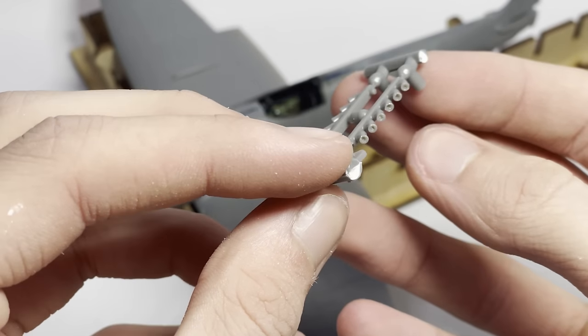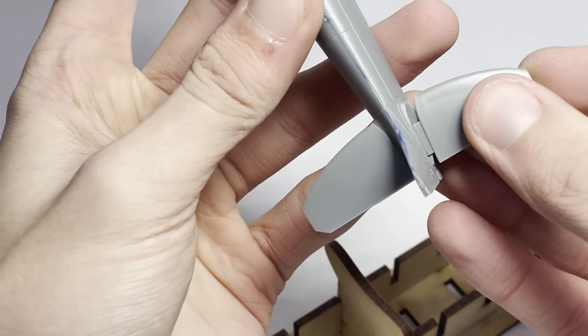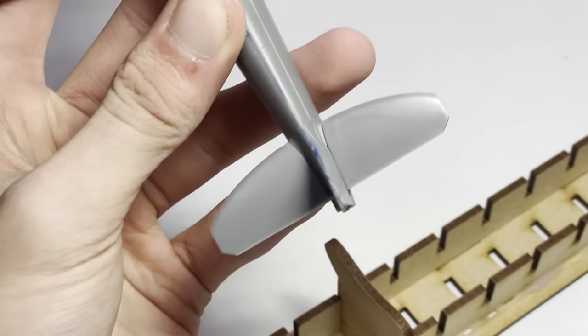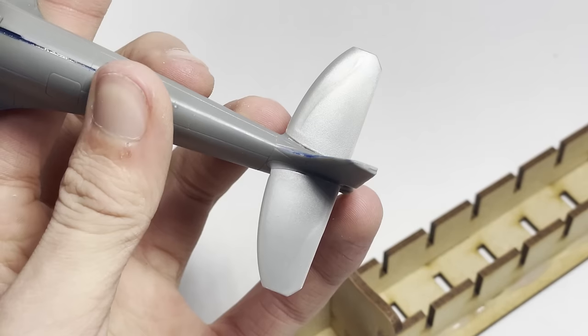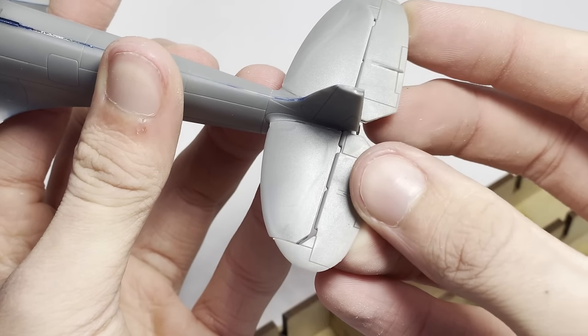So moving on back to some less major modifications, we're now just going to be installing the horizontal stabilizers onto the back. They have a really nice big tab which ensures that you get the correct angle and also means that you get some good attachment points.